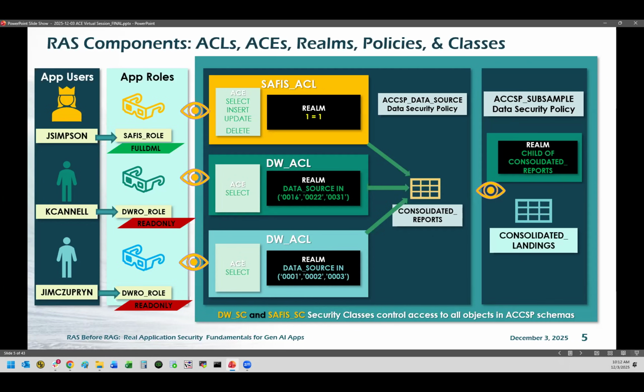When we implemented RAS, with 33 state and federal partners with different roles, we ran into the fact that at that time the documentation for Real Application Security was a very simplistic example, and we immediately were beyond the example. And as ACE directors, we were very fortunate to be able to talk directly to the product managers and to the people that developed Real Application Security.